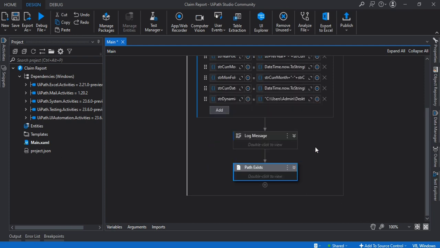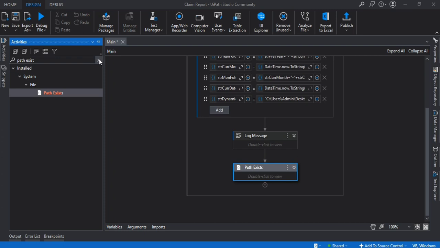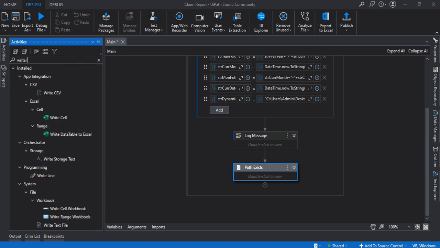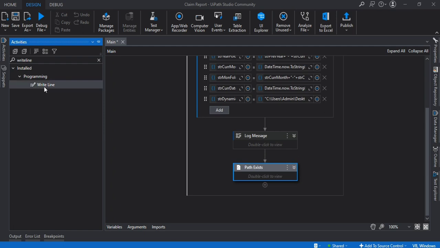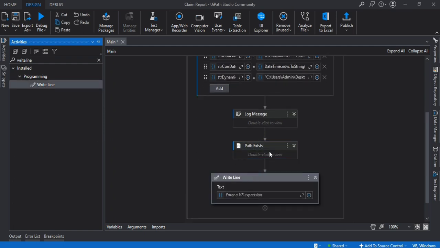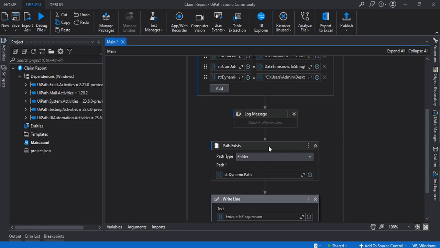And if you want, we can also check whether the Path Exist is returning any value or not. So if I just go here and use the Write Line activity, let me drag and drop this activity below the Path Exist, and we will see the output. But let me first set the output of the Path Exist activity.